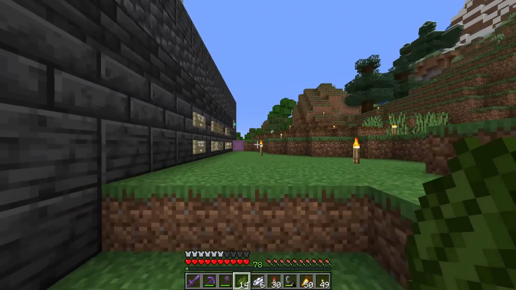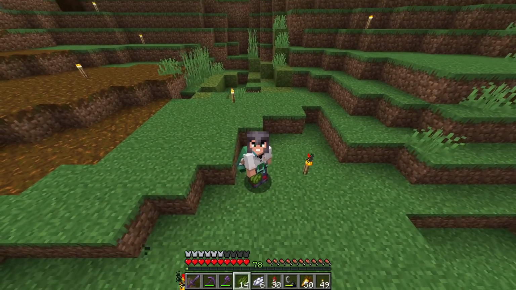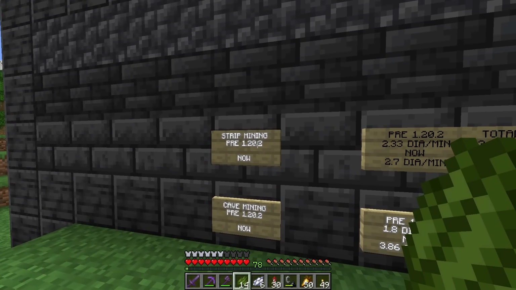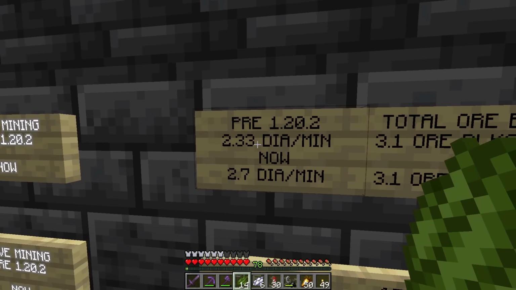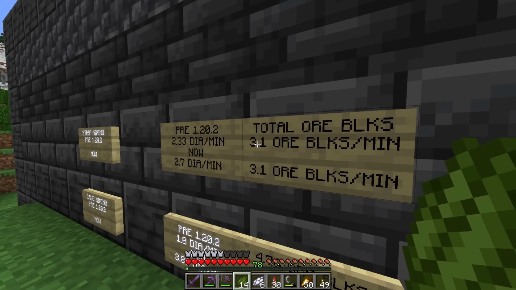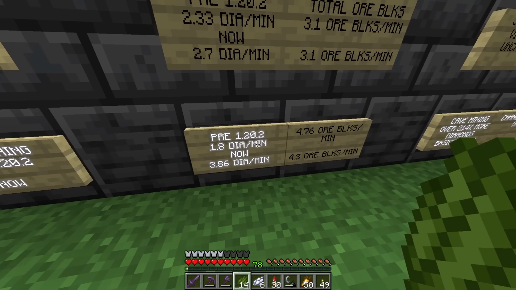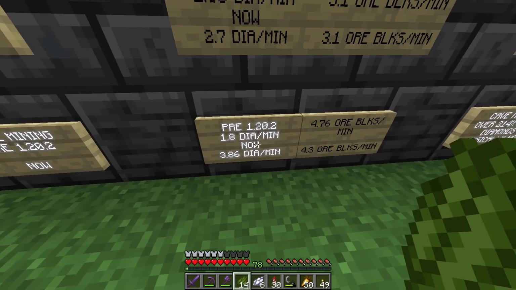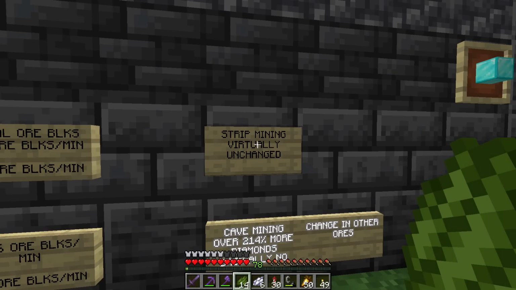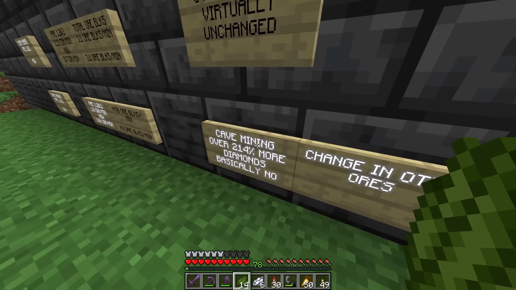Don't believe me still? Well, let's take a look at the old results from pre-1.20.2. Because if you guys remember at the beginning of the episode, I said we did this same test in Season 9, and we had different results. Namely, that pre-1.20, compared to now, strip mining diamonds remain mostly the same, 2.3 versus 2.7. So more or less the same, and the total ore blocks were actually exactly the same, 3.1 per minute and 3.1 per minute. But the cave mining, pre-1.20, 1.8 diamonds per minute. Now it is 3.86 diamonds per minute, and the ore blocks remain basically the same, which means that strip mining has virtually remained unchanged, but cave mining now gives over 214% more diamonds with basically no change in other ores.